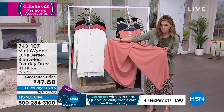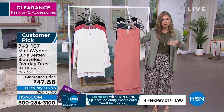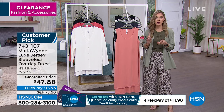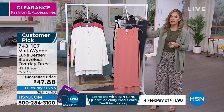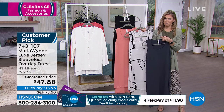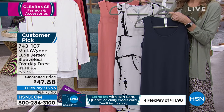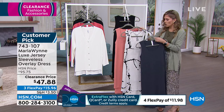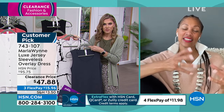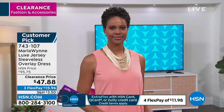See how the bodice of the dress is one piece and then there's this overlay that is perfectly placed — so you get a little more coverage, more swing and movement, yet you still have impeccable style and silhouette. Under $16 to get it home. Mother of the bride, anniversary, vacation, new job requiring corporate attire, pop a blazer over this, kindergarten graduation or college graduation — these are those pieces that just look so luxe and sophisticated and so well-worn. They make every body type beautiful. There's just a luxeness about it that starts with the fabric.